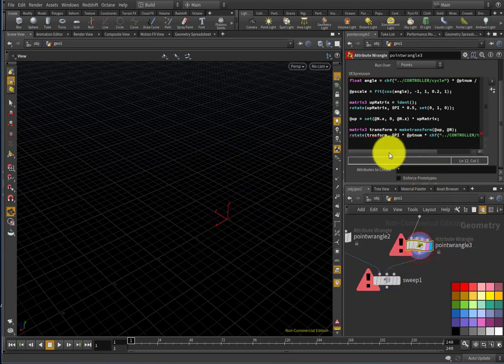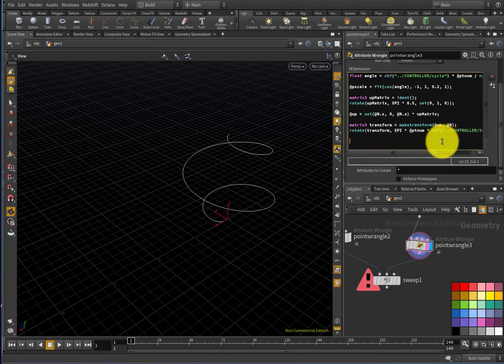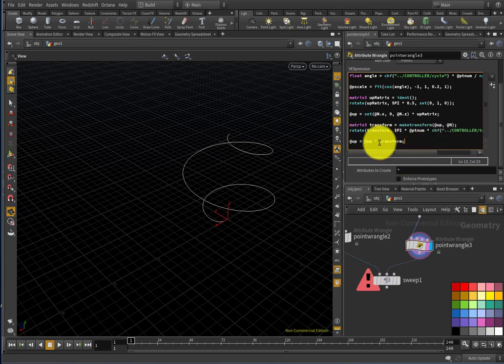Okay, I'm getting an error because... okay. And last, I'll update the up parameter by multiplying with the transform, which is the rotation, which is a rotated matrix, so that the up vector will be rotated.